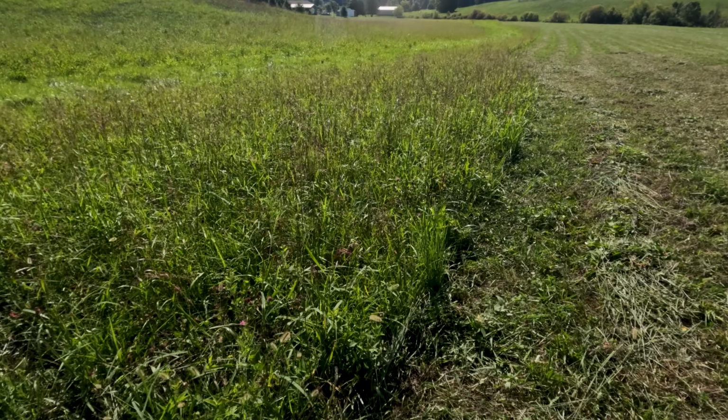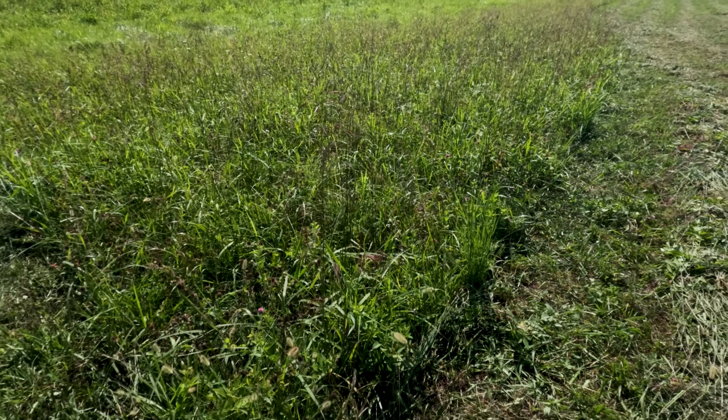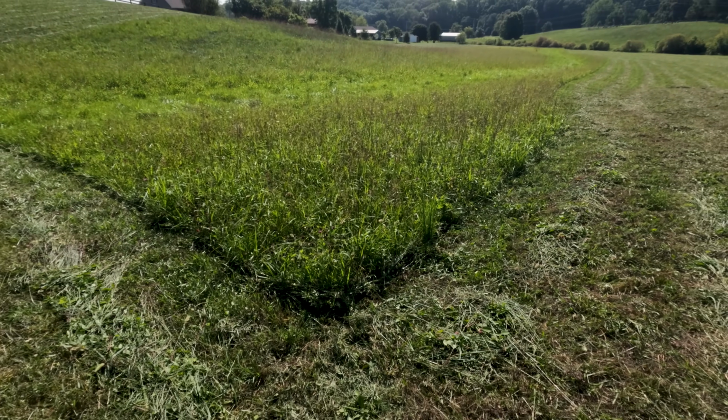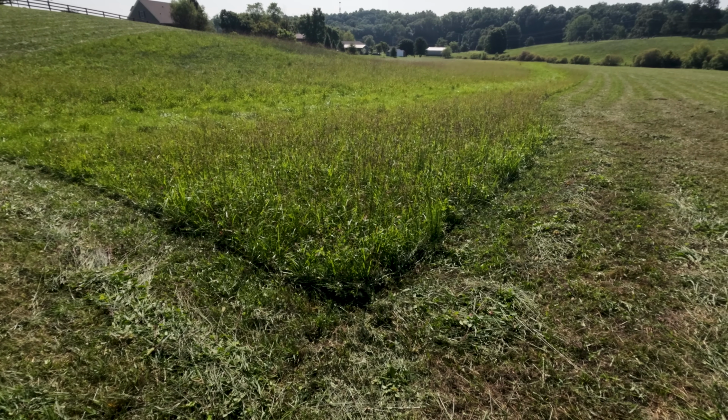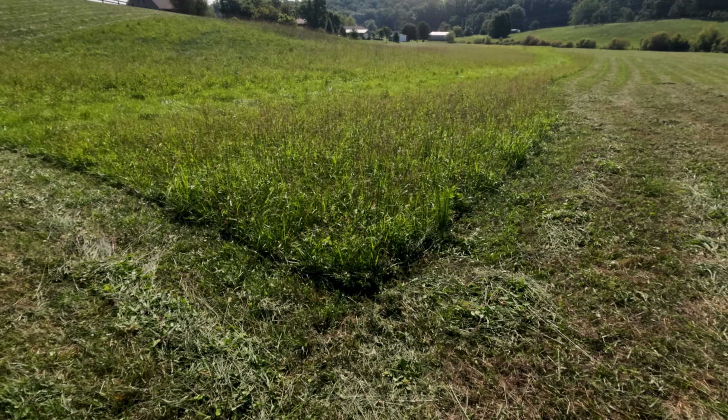You can see the height of it right there. Not too bad, but if it wasn't for that drought, this would look a whole lot better. But we got to get what we can get because it's not going to do any better. That's about as tall as it's going to get. It'll be fall here before you know it.